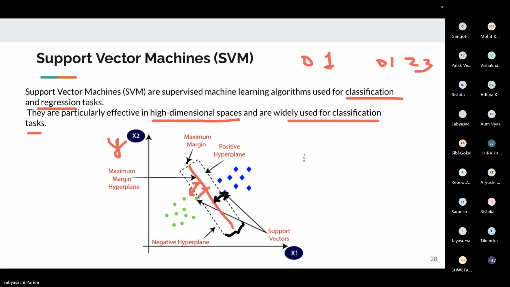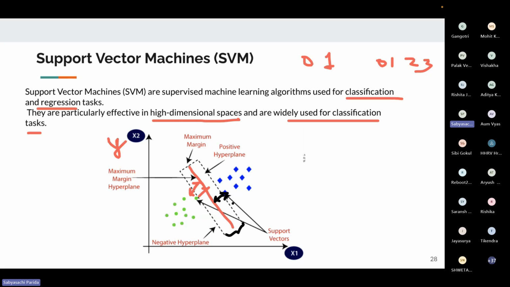This is for a 2D axis. If I have multiple axes, then I can use a plane; the terms are used interchangeably. This is a line in this case, but we call it a hyperplane. Similarly, a hyperplane can be built for multiple axes. If the data is represented in multiple axes, then we can use it for those cases. So my objective is to find this particular plane so that the distance is maximized.